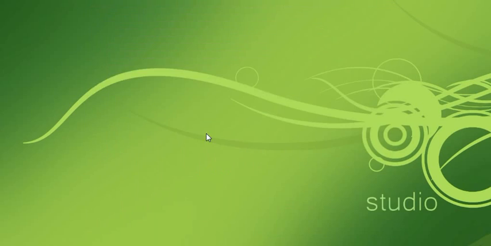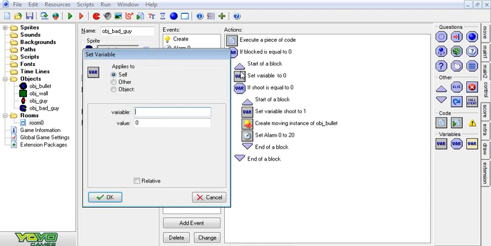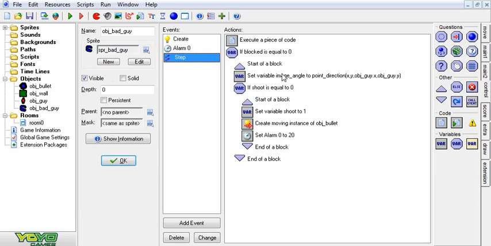Now this is not appealing. So we are also going to, if he's not blocked, set image_angle to point_direction x, y, object guy.x, object guy.y. This is the same direction pointy thing as I did in the bullet before.